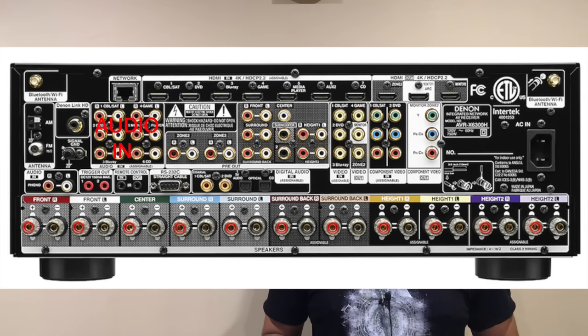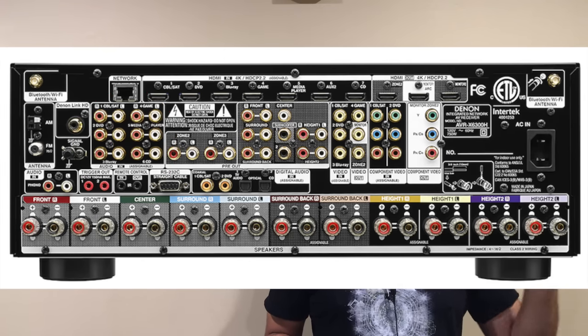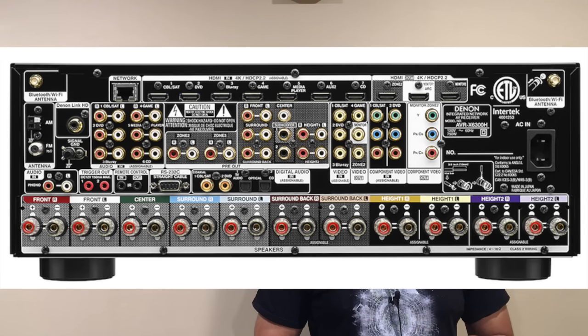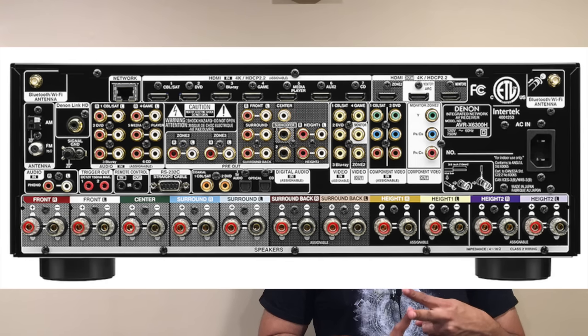You also want to make sure your AV receiver can take RCA connections — the old school red, white, yellow — or even component HD. These connections really depend on what your sources are. If you have newer equipment, it's mostly HDMI. But if you have older legacy equipment, you'll definitely want to take a look at that. For all your HDMI ports, you need to make sure they all support 4K at 60 frames per second, HDCP 2.2, BT.2020, and HDMI 2.0 — it's important that all HDMI inputs across the board have all those specifications. And if you're wondering about a new HDMI spec, I'll address that at the end of the video.